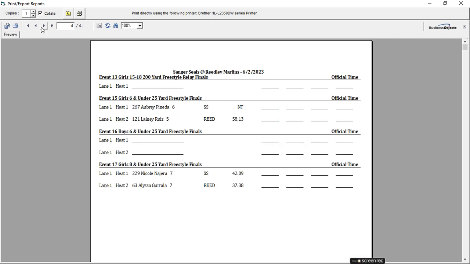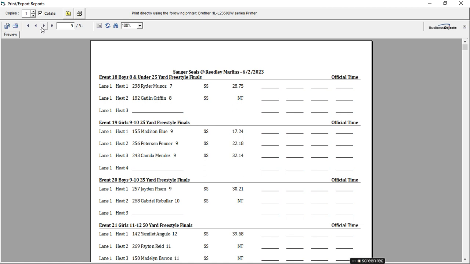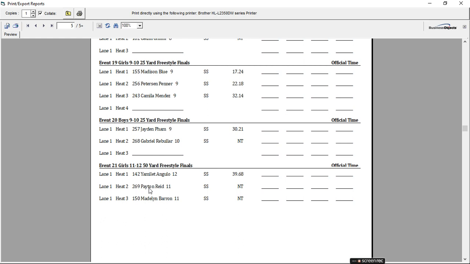But of course these were freestyle relays right here. Anyway, we're still in lane 1, and now you can see that we're going further into our meet, and so there are more heats and swimmers.